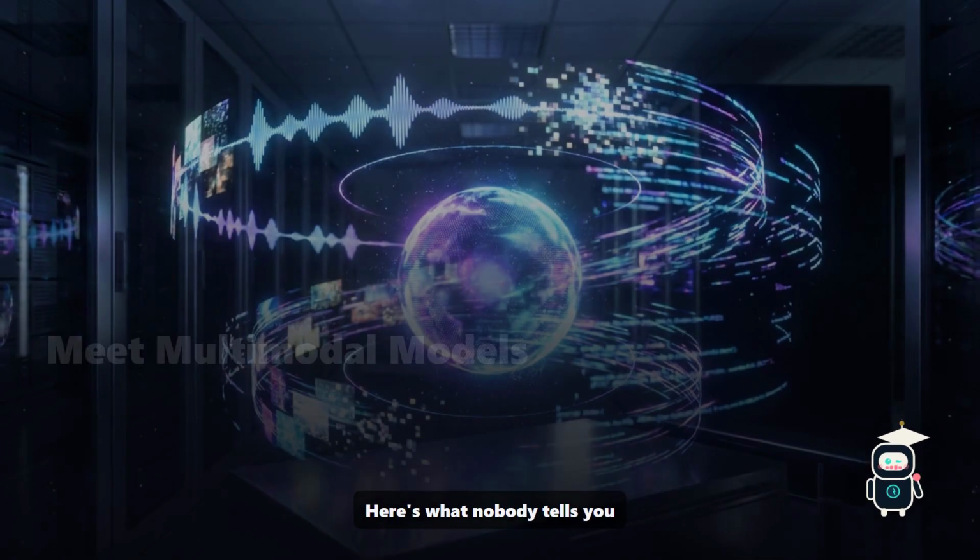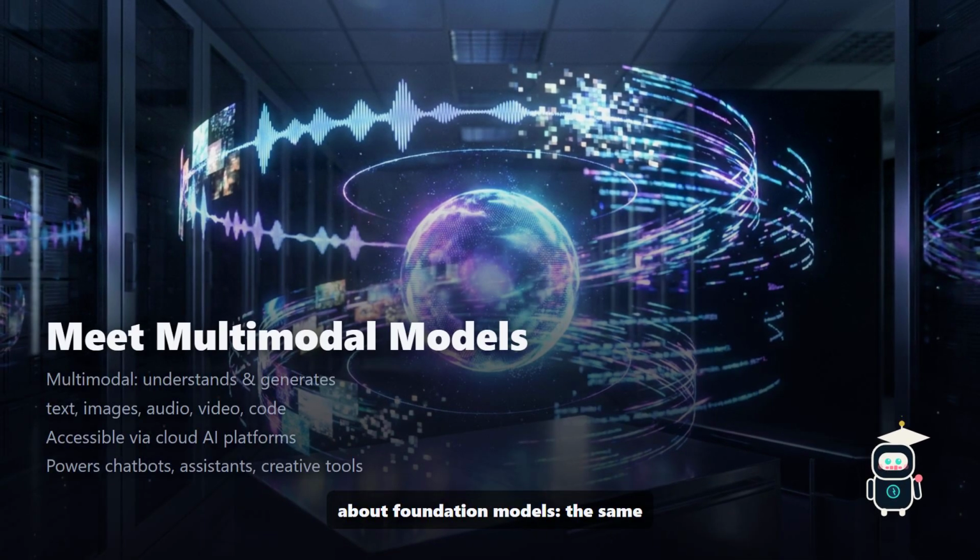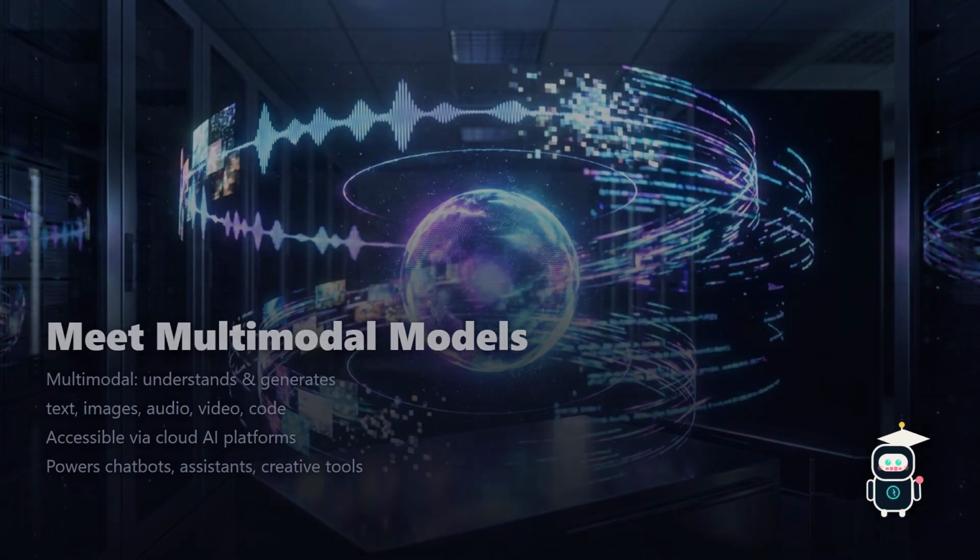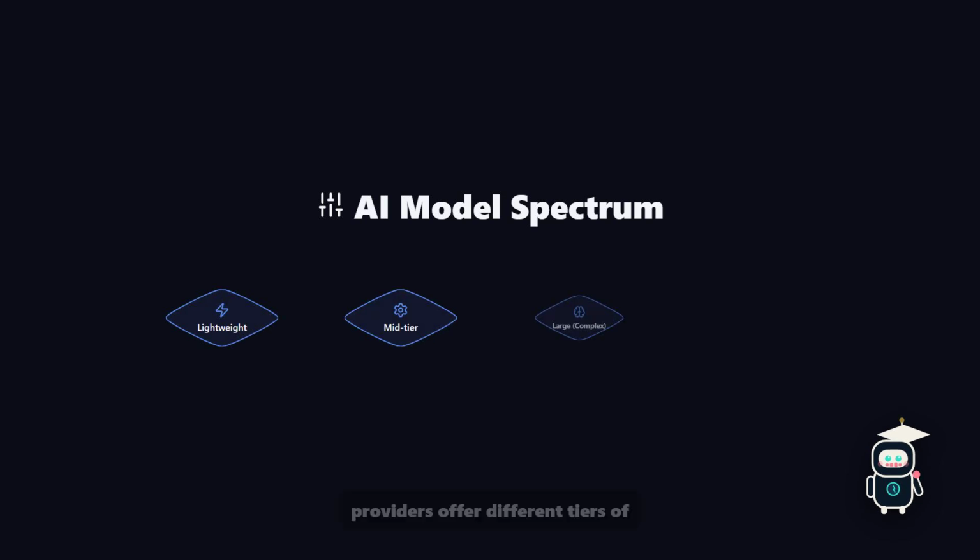Here's what nobody tells you about foundation models. The same model that can write a poem can also debug your code, interpret a medical image, or even compose music. Leading cloud AI platforms now offer multimodal models that process and generate text, images, audio, video, and code, all within a single architecture. These aren't just research milestones. They're APIs you can call today to build chatbots, content generators, or creative assistants that understand the world across multiple dimensions.